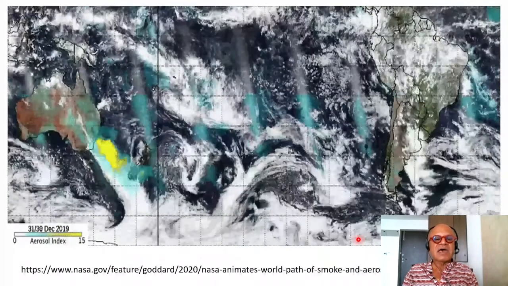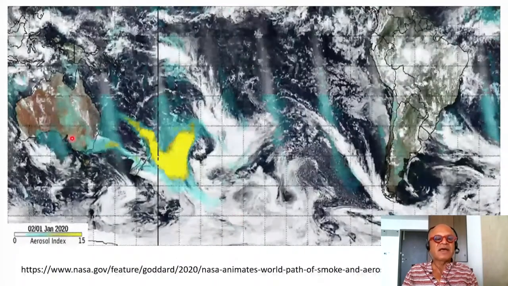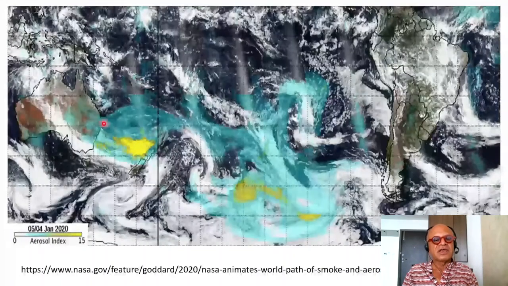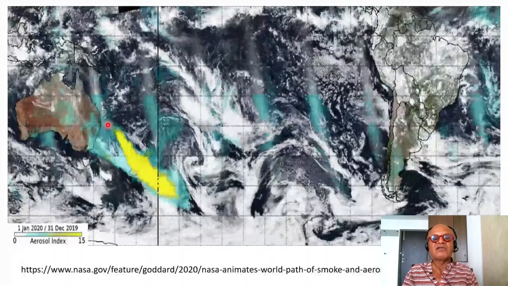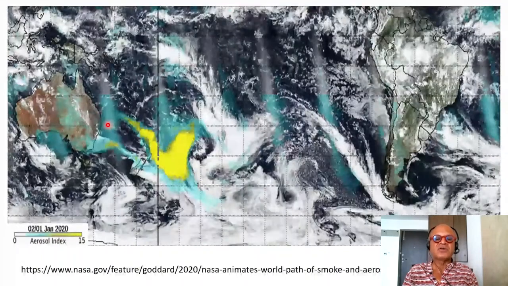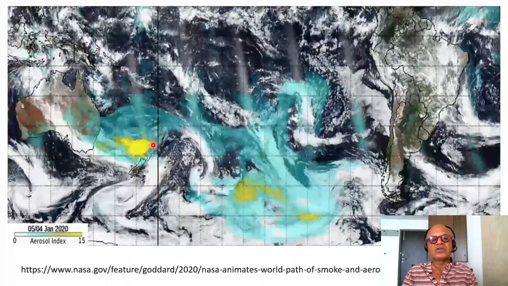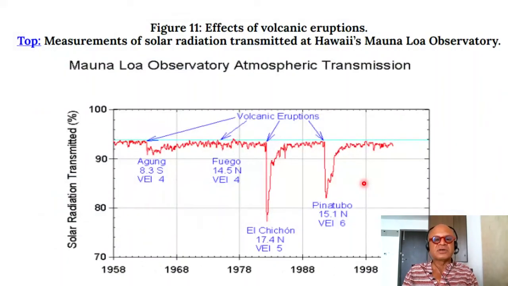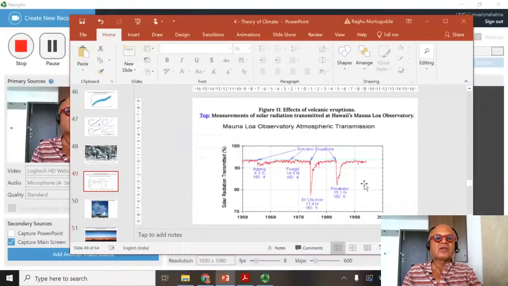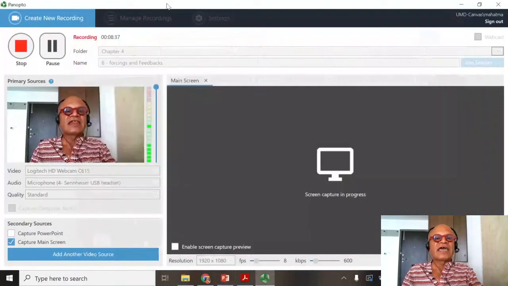There are other things that matter as well for energy balance and feedbacks. These are the aerosols and other gases and smoke from the Australian fires. A nice animation put out by NASA. The satellites track wildfires, carbon monoxide, aerosols, clouds, water vapor, and so on. These animations can be produced, and you can see the satellite tracks looking at these banded structures here. So let me leave this here, and then we will come back and look at the impact of volcanic eruptions.